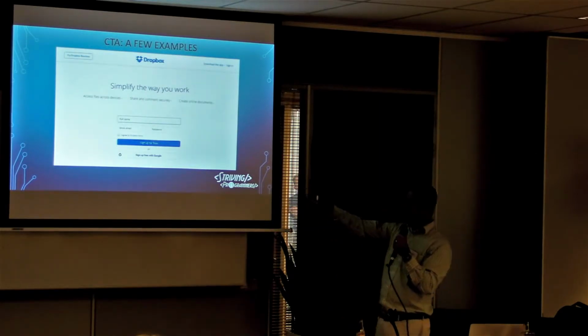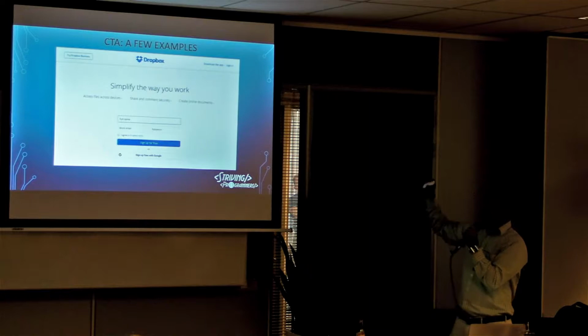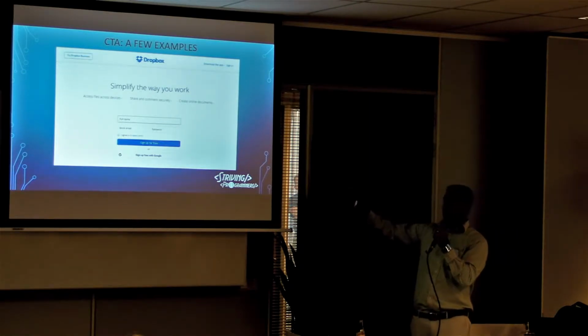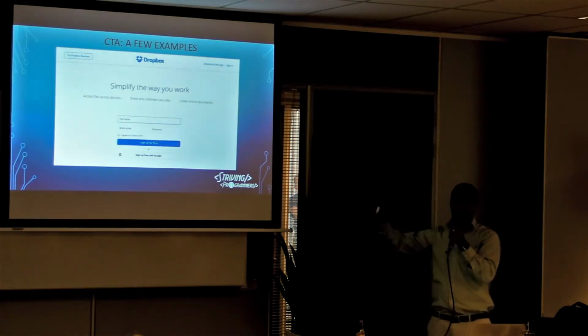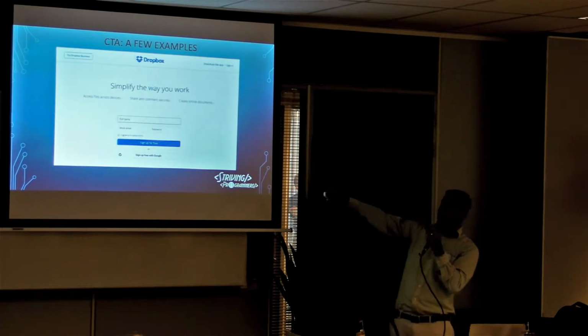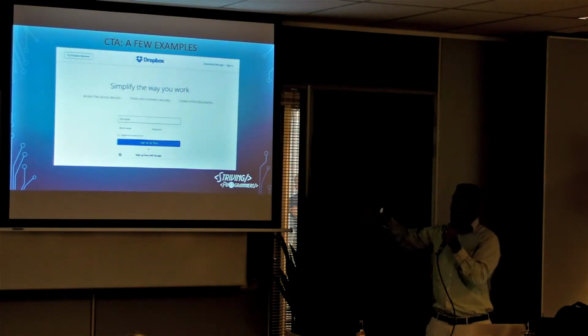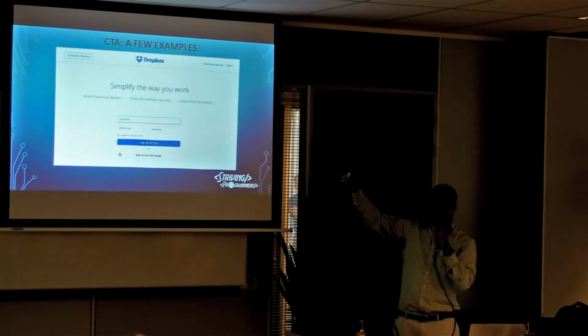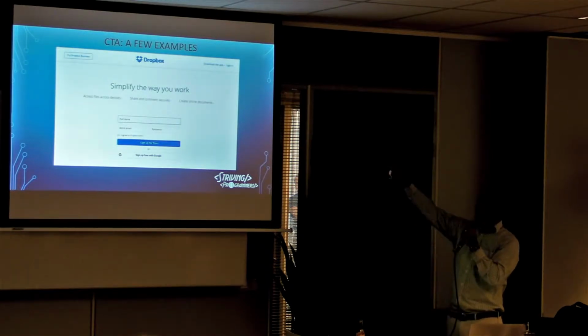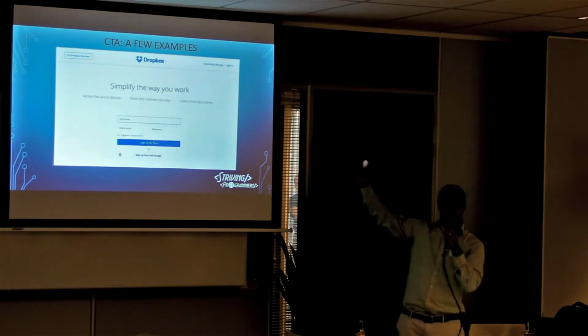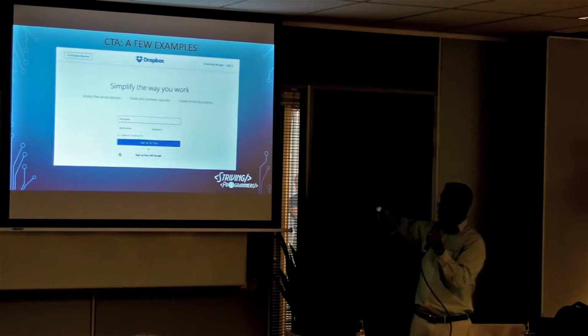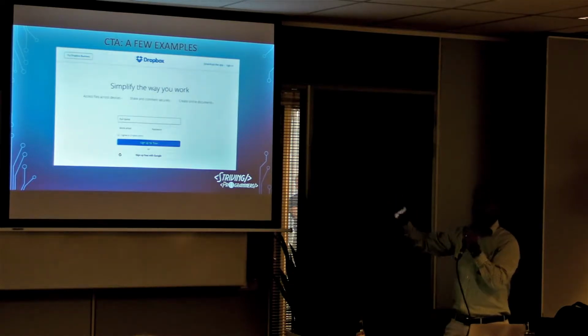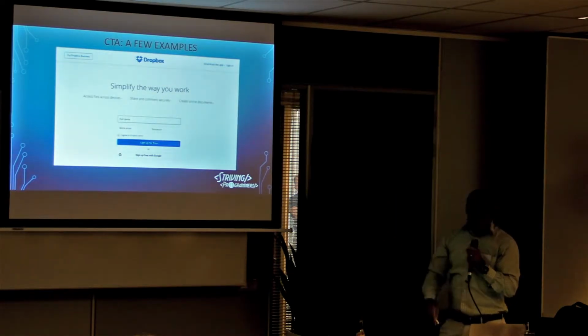That's a really good way to use a CTA, because when you land on their website, all you can see is one button. And if you pay attention to what makes it an effective CTA, the color of the button matches their logo color. So when you see that button, you relate that CTA with their logo. So these are the only two things that you remember when you leave that site.